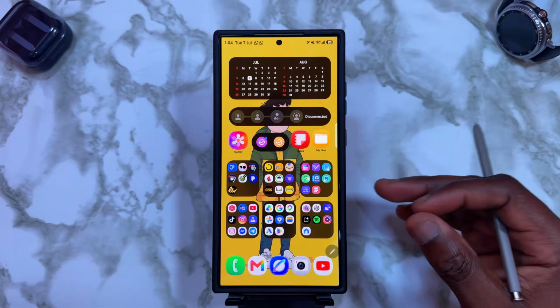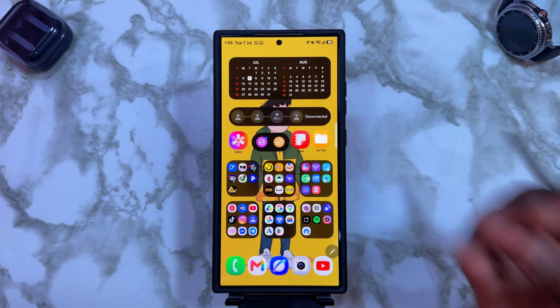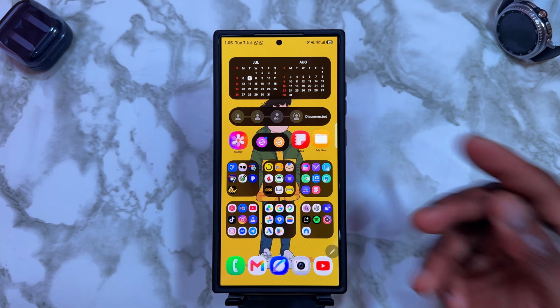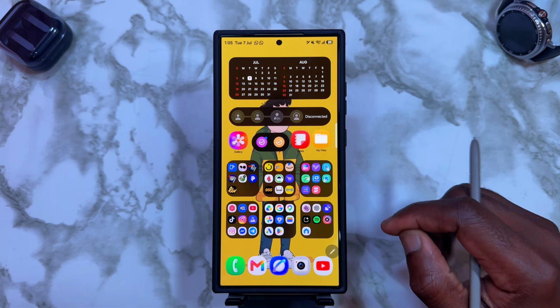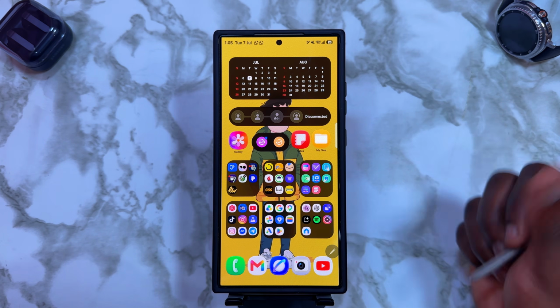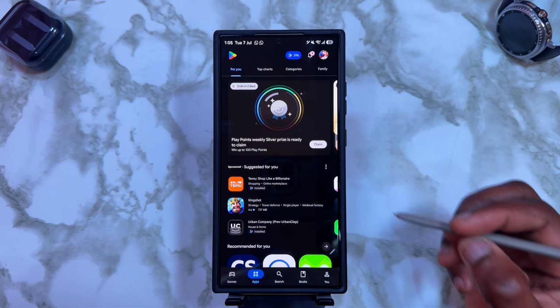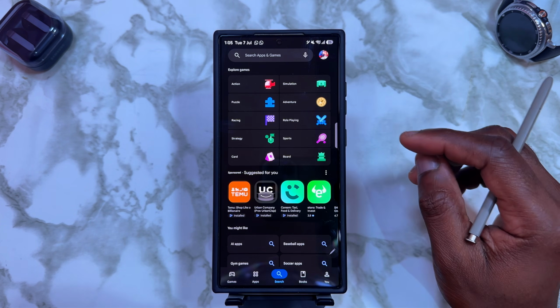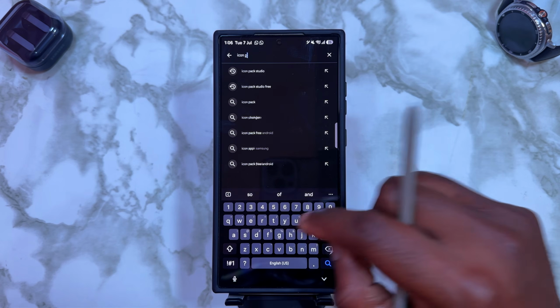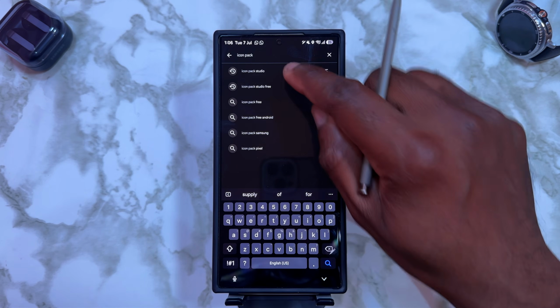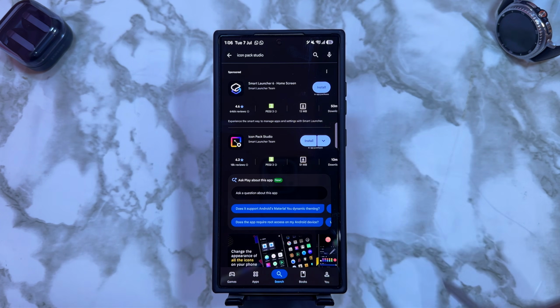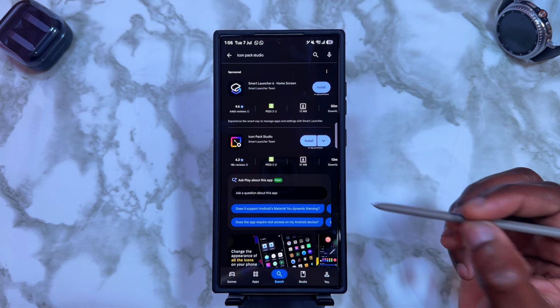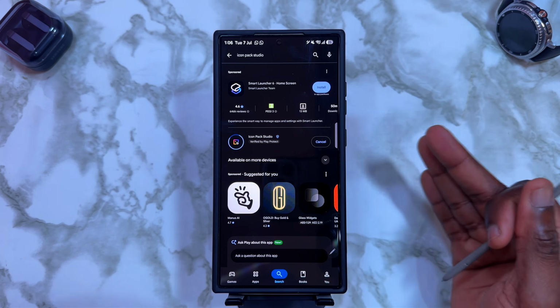Now this is where you can completely transform the look of your phone. Instead of creating every icon style yourself, you can apply a full icon pack. So this is what we are going to do. Follow me. We're going to go now into the Play Store like this. And when we are here, you're going to search for one application, which is going to be the Icon Pack Studio. So that is exactly what we're going to be using. So you're going to hit on install and install it.